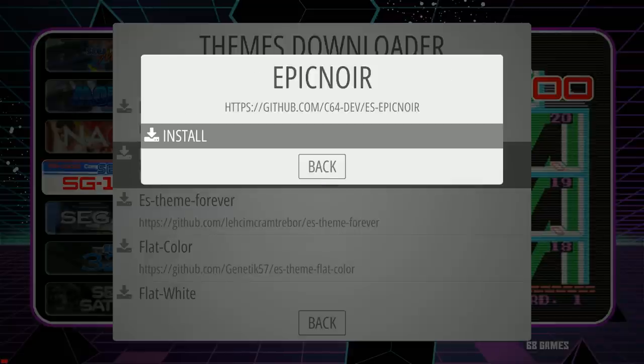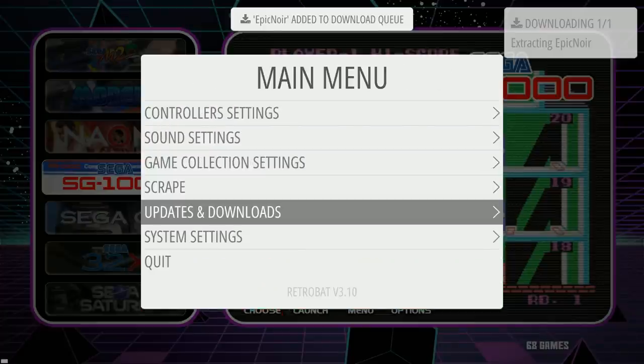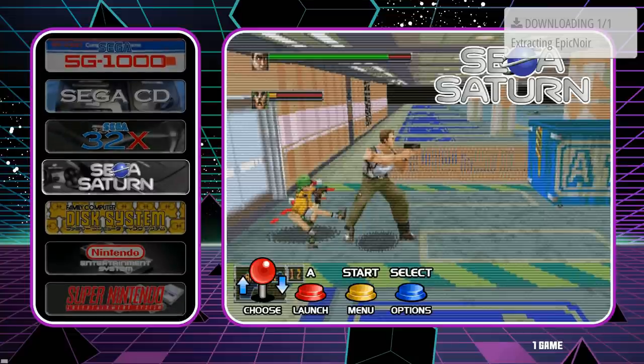So for example, a lot of people like Epic Noir. I'm downloading it. Look how fast I download it. Boom, extracting. It's gonna be available in just a second. And you can download additional themes for this and it works just fine.